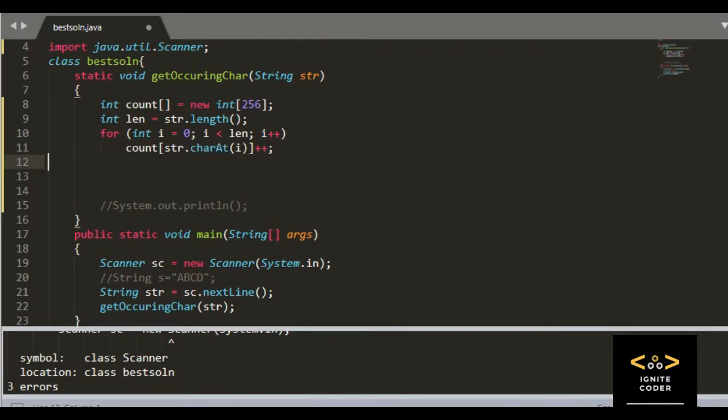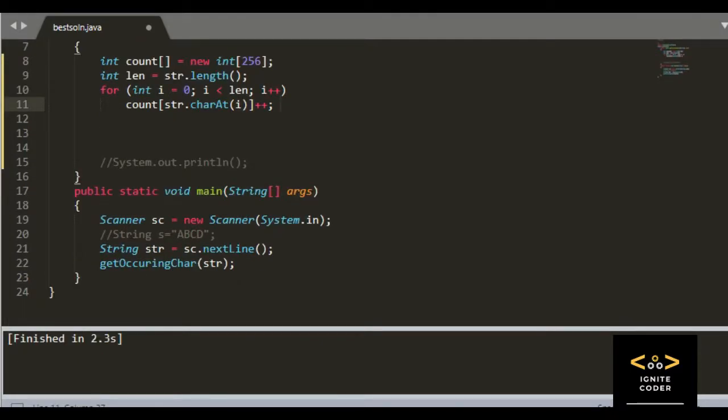You need to understand this statement very well. It takes a character from our string and converts it into an ASCII value, which corresponds to its index, and increments the value from 0 to 1, or whatever it was before. By default, our array has all values initialized to 0.